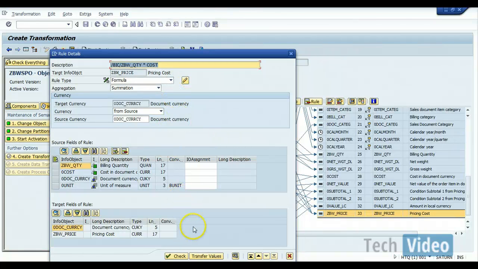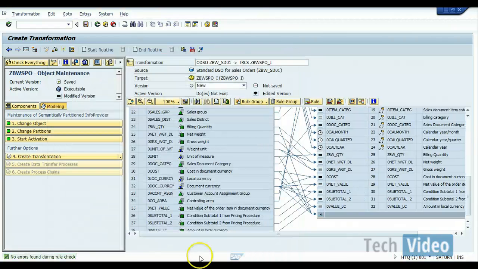So it's formula now. Then we can check and transfer values. Once this is done, we can go ahead and check the transformation. Then if we don't have any errors, we can activate this.